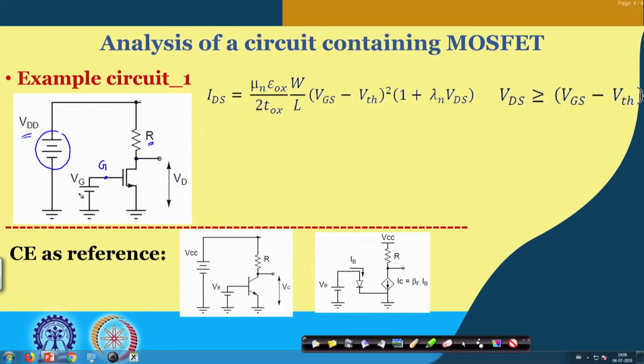We are assuming that the device is in saturation region, which is equivalent to the active region of operation of BJT.